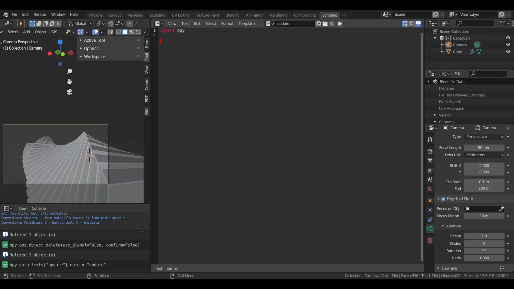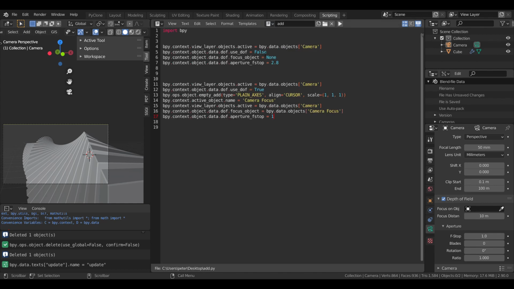Now first of all, what we want to do is to incorporate some of our code from the delete or remove button. First off, what we're going to want to do is select the camera and assign the aperture, or our blur amount, from the camera to a variable to preserve it. So our first line of code is the code that selects the camera. We already know that this line of code sets the active object to the camera, so we're going to copy that over.